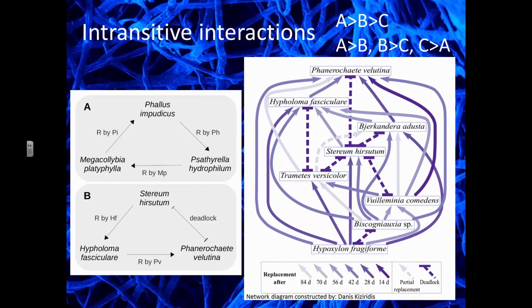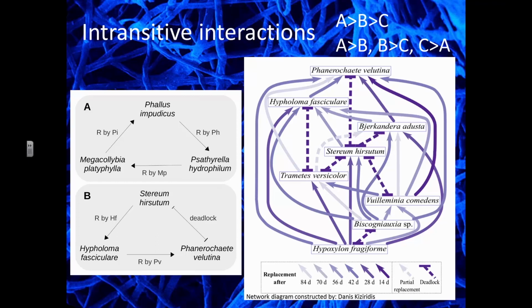Now, could we predict from everything we've done so far what happens? Who's going to win? If fungus A beats fungus B, and then fungus B beats fungus C, we know that fungus A would always win everything. But does that happen in the real world? Well, we get these strange situations. Fungus A can beat fungus B can beat fungus C, but fungus C can beat fungus A. They use different mechanisms, so then you can't predict. There's an example here. If you look at the tip of the arrows, they're the winners. Satulella beats Phallus. Megacollybia beats Satulella, Phallus beats Megacollybia.